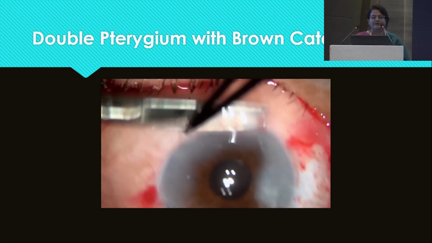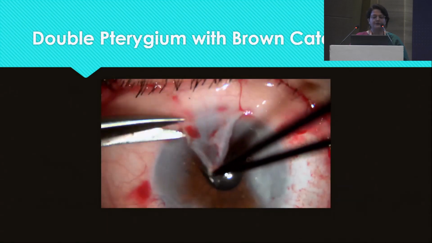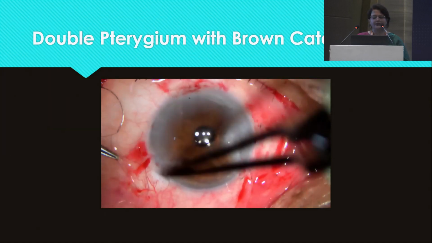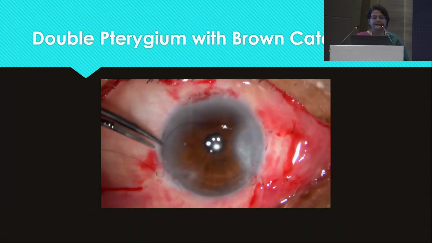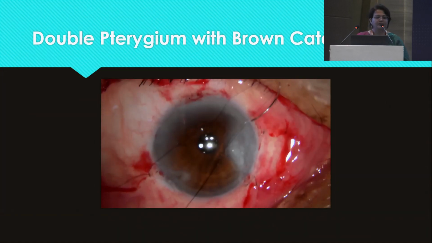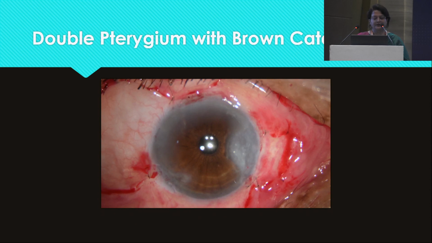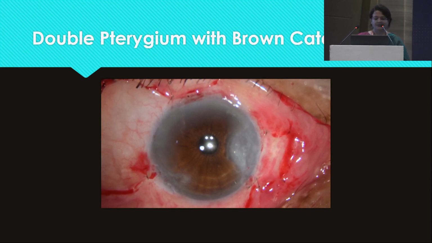So harvesting of the graft is done from the superior part. It is a thin conjunctiva, not much tenon adherent to it. The nasal pterygium we directly opposed because that was more like a scar occurring than a recurrence occurring. And the other pterygium, we did reduction of the scleral bed, made the area smaller, applied the graft and sutured it.